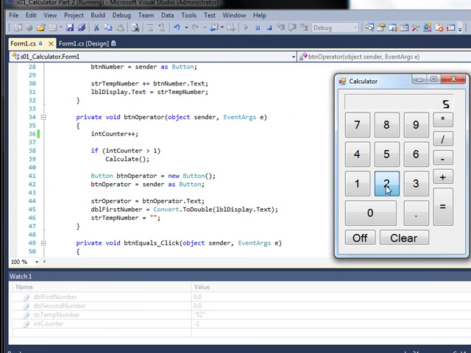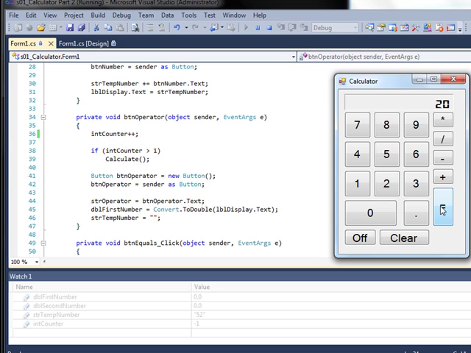I'll take 52 and subtract from that 12. Now I want to divide. So when I hit divide, I should get 40 displayed. There we go. Divided by 2, the answer should be 20. And there we go. It was a simple logic error. It's just for demonstration. Now you can see how we use the break mode and the watch window to help us find that logic error.